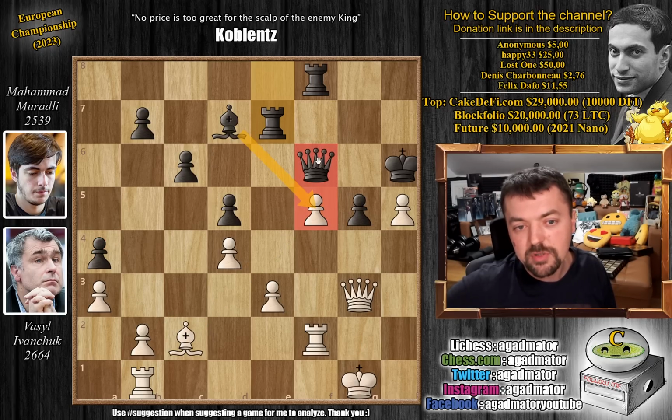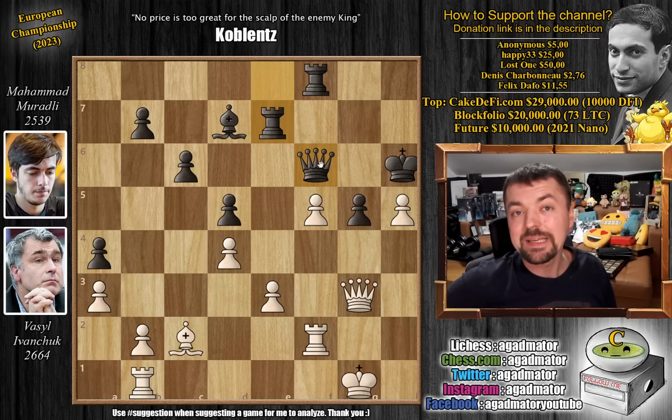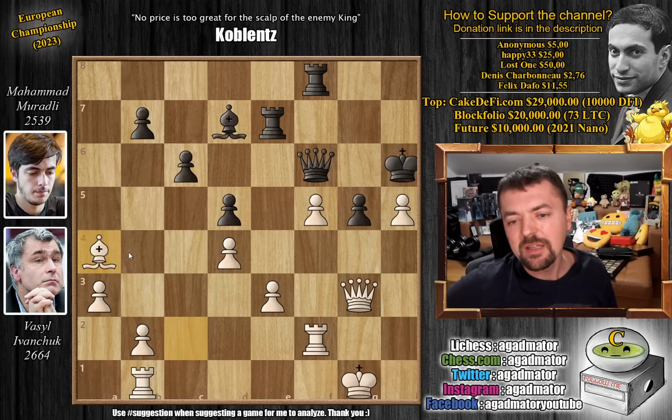It's being attacked by the bishop, by the queen, and by the rook. But again, it is the top move recommended by the engine, and Ivanchuk plays it. He plays bishop captures on a4, and it looks like a move a Patzer would play. But as always in chess, it's a very thin line between a Patzer and the genius, and you have to be careful when playing such moves, but Vasyl calculates correctly.